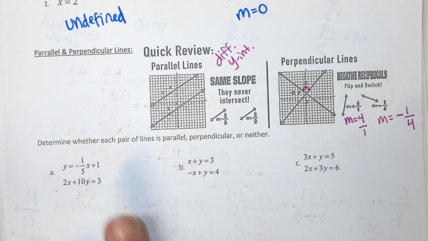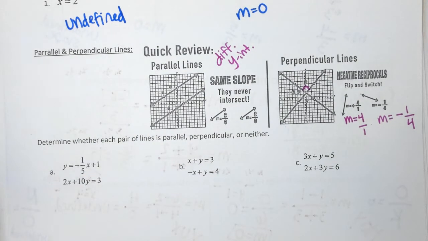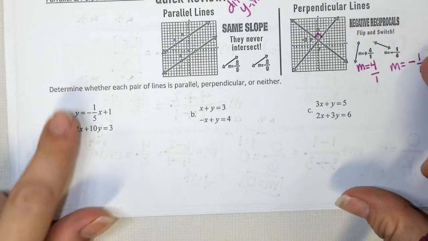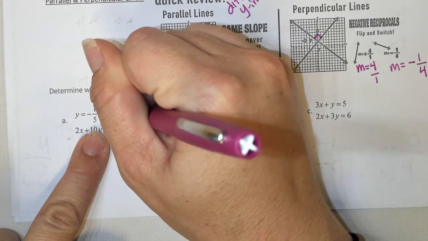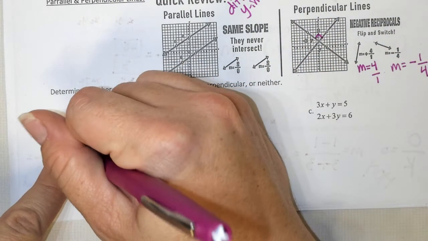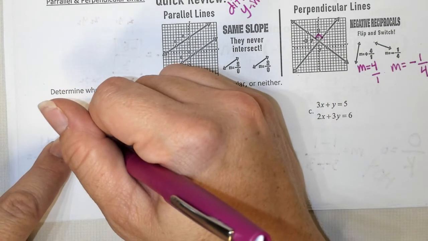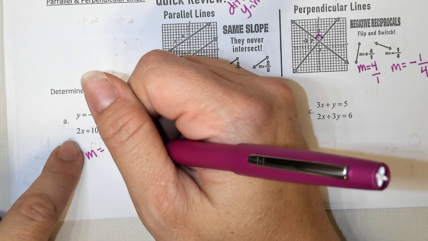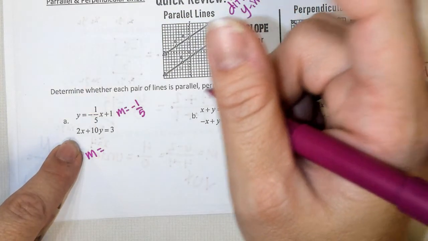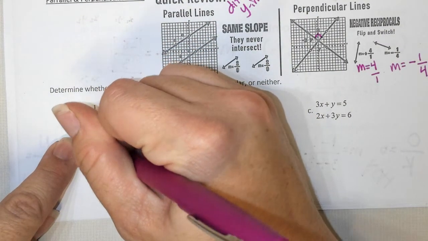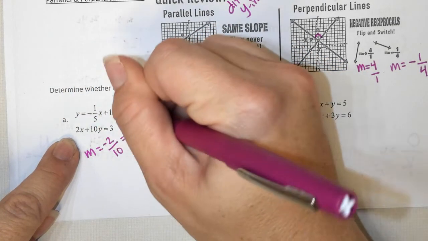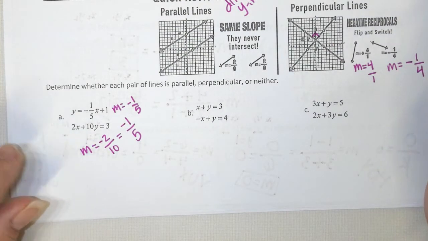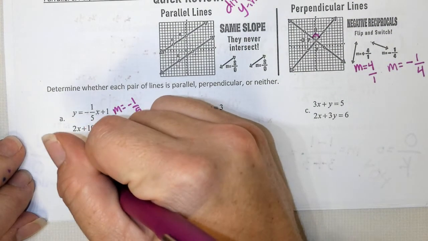So knowing that, we're going to look at these three and decide which one's parallel, which one's perpendicular, and which one's neither. Yes? So we have to find slopes. What's the slope of this first equation? Negative 1/5. Okay, and what's my slope of this bottom equation? Opposite of A over B. This is x and y on the same side, be careful. So opposite of A over B, what does that simplify to? Negative 1/5. Do they match? Yes. So what are these lines? Parallel.